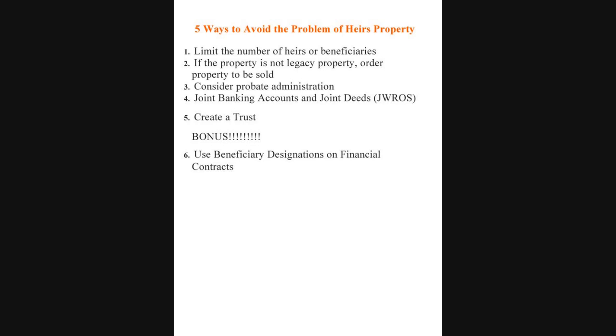Now, I will add one point to this, and this is something that I've experienced personally, and it's also something that I've dealt with tons of times with clients. While having these joint accounts is great and having the joint deeds is great, there also needs to be a plan for what happens when one person passes and now we just have one person on the property. That person needs to make sure that they have a plan for what happens next. So if I have a joint bank account, please understand, if I pass, the other person, it's now their account. There's nothing I'm going to be able to do at that point.